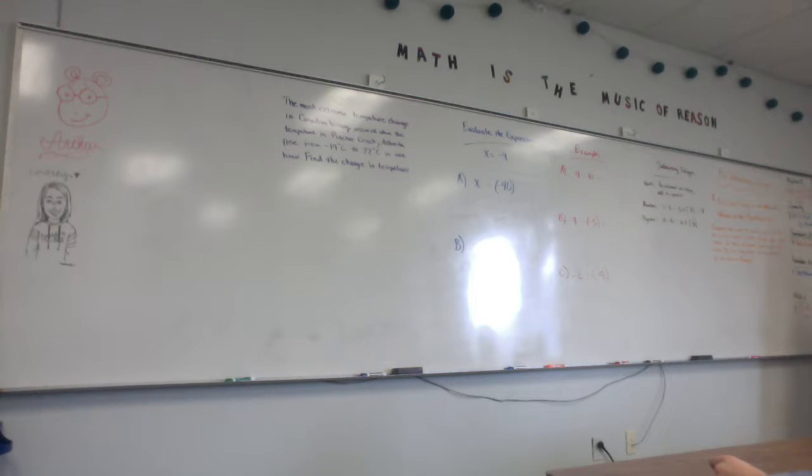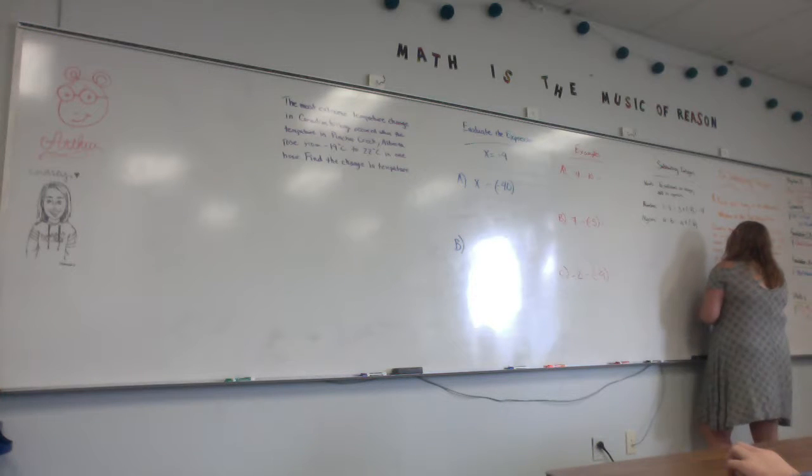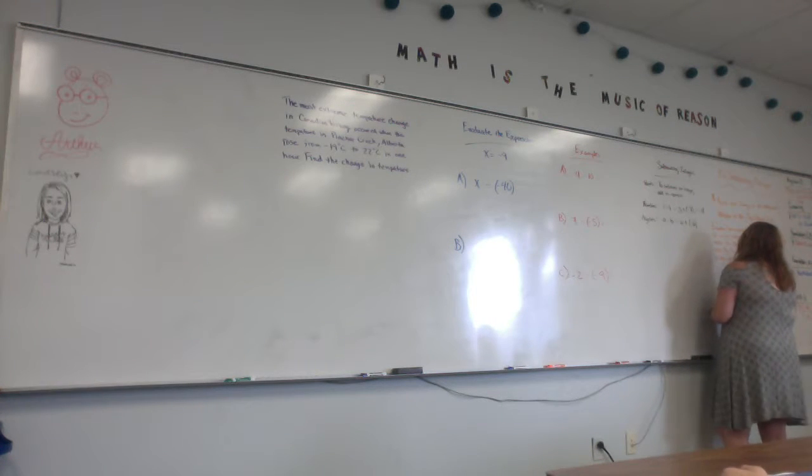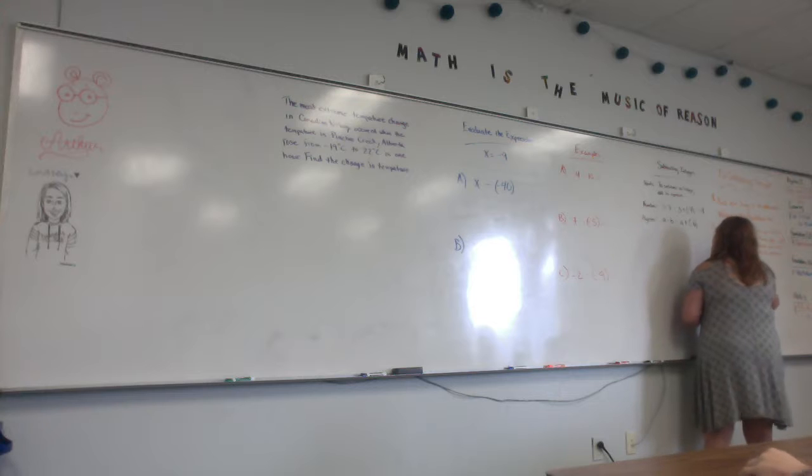Okay, possibly. I have a question for you. If I am measuring the change in something, is that going to have a negative outcome? Sydney says no. So it's not going to have a negative outcome. Which way would I have to arrange these for there not to be a negative outcome? I'm going to say negative 182 is where it's at now, subtracted from where it started, which is negative 235. Okay, so what happens when I have negative 182 minus negative 235?